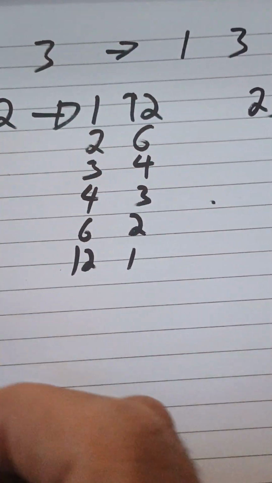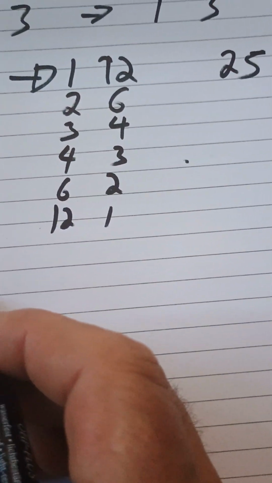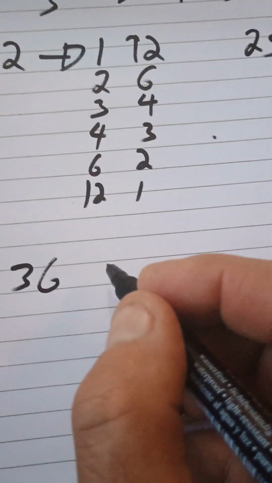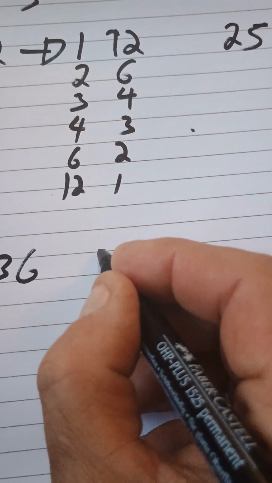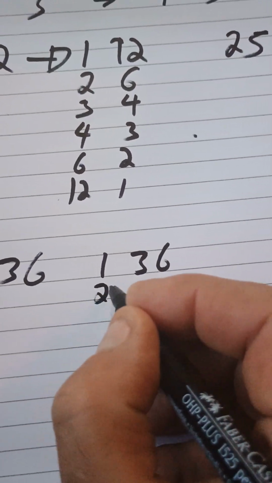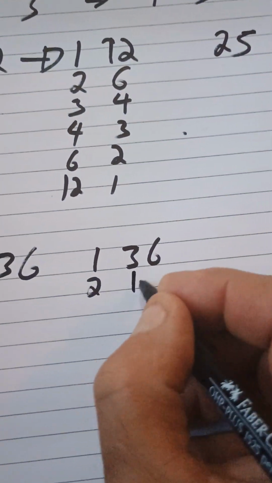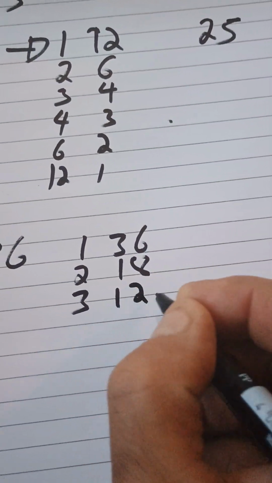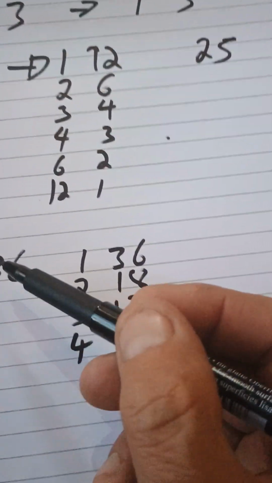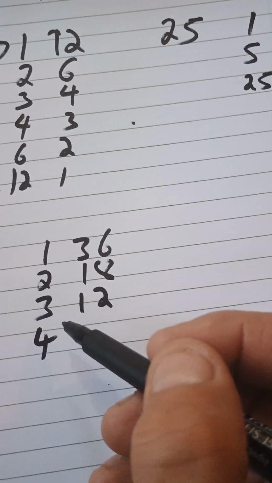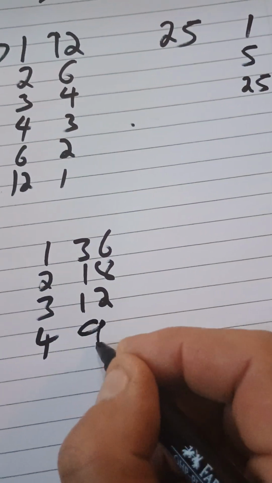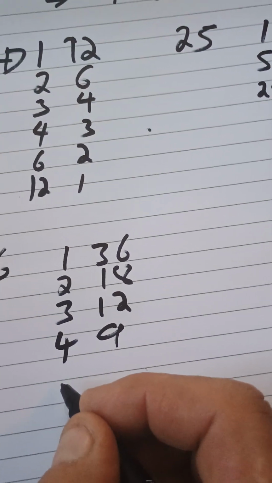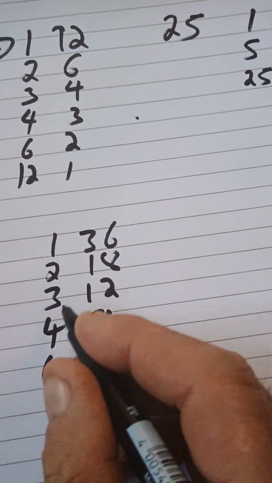So the trick when you're trying to work out what the factors of any particular number are, so if we try to do something like 36, is just take your time. It's methodical. It's slightly boring, okay? But there is only just one way of doing it. That's 1 and 36. 2, so 36 divided by 2 is 18. 3 goes into 36 once, twice, 12. 4, does 4 go into 36? Yeah, 4 nines are 36. Does 5 go into 36? Nope. Does 6 go into 36? Yep, 6 times 6 is 36.